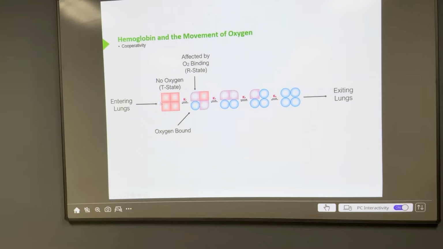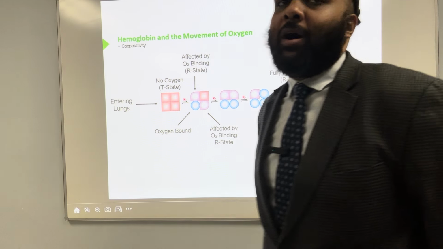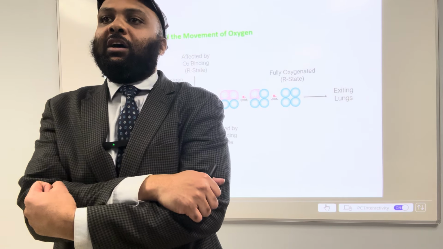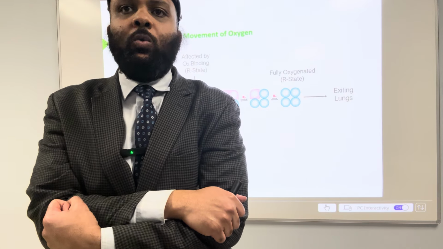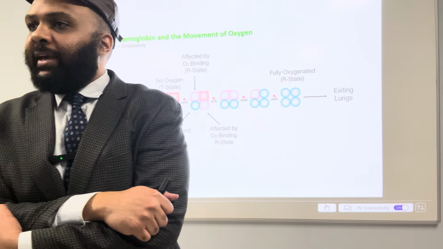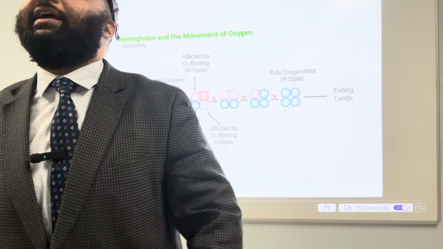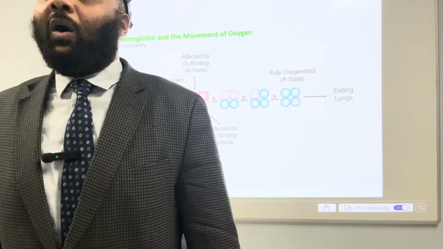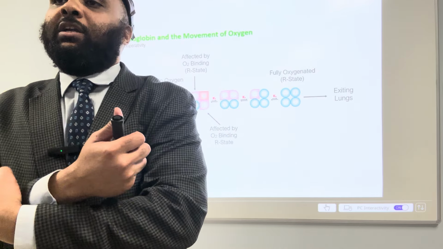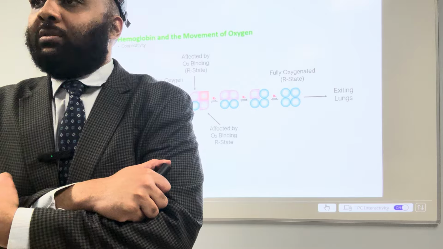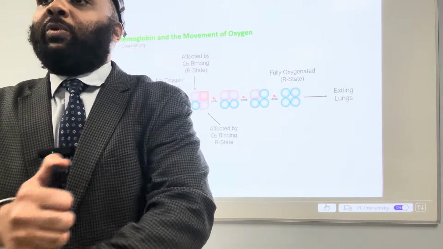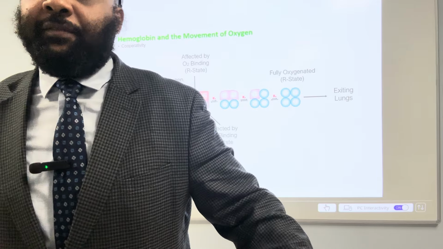Entering the lungs, you need to know the difference between the T state and the R state. What's the difference between T state and R state? R state means that hemoglobin is hugging all the oxygens and never released a single one. The T state means it released all of them and it has nothing in the back. R state, I'm full of oxygen, haven't let go of a single one. T state is when we let go of the oxygen.